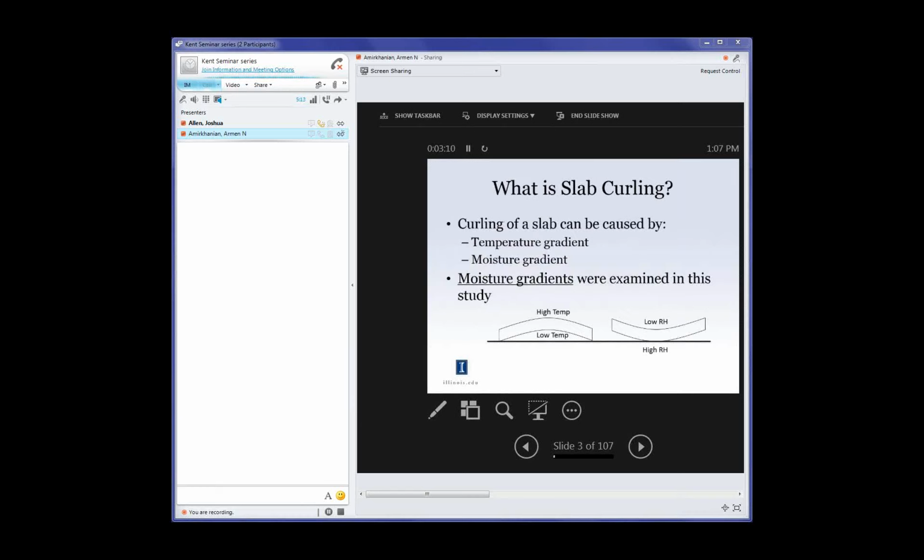So since all of you deal with asphalt, you don't really have curling, so I'm going to explain it just very briefly. You can have curling due to temperature or moisture gradients. You see both in a field setting. So when you have a temperature gradient, if the temperature on top is a lot higher than the temperature on the bottom, it'll curl up. And with moisture, if you have a low RH on top and a high RH on bottom, it'll curl up like a U. And for this study, we were only interested in the moisture gradient. So everything that we tested was kept at the same temperature, and the beams we had were so small that no temperature gradient ever existed in them.